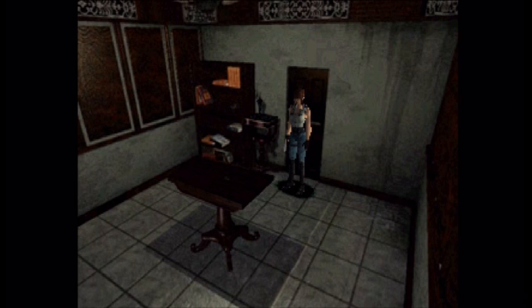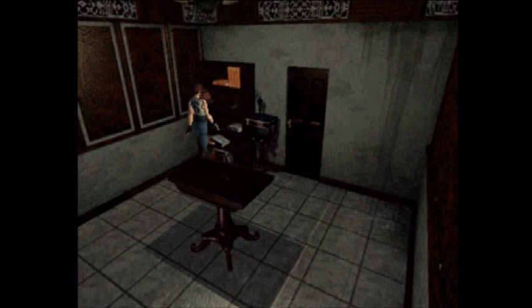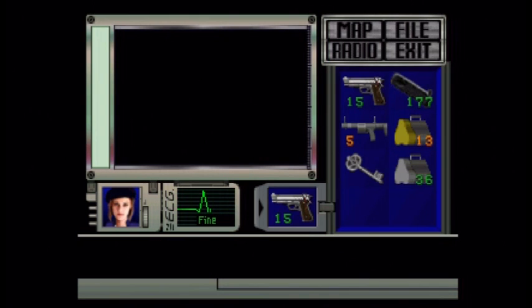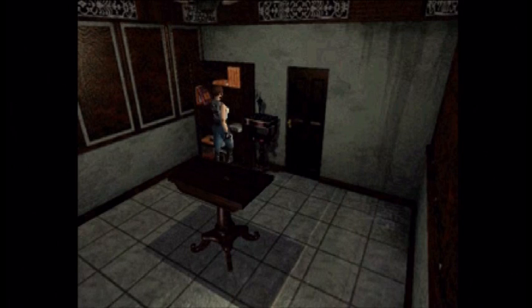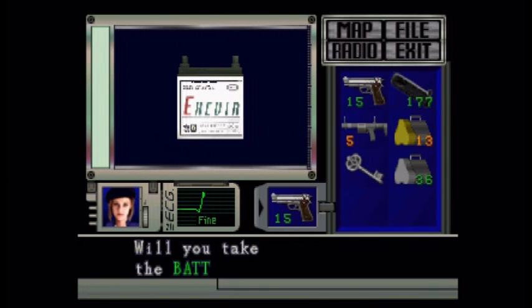Now here's something I know is a little bit different. Remember this room? Well, I'm not interested in the ink ribbon right now. I guess I'll take a clip. Hey look, it's a battery. So that's where the battery is. It's actually in a secret room. But there's one other thing.